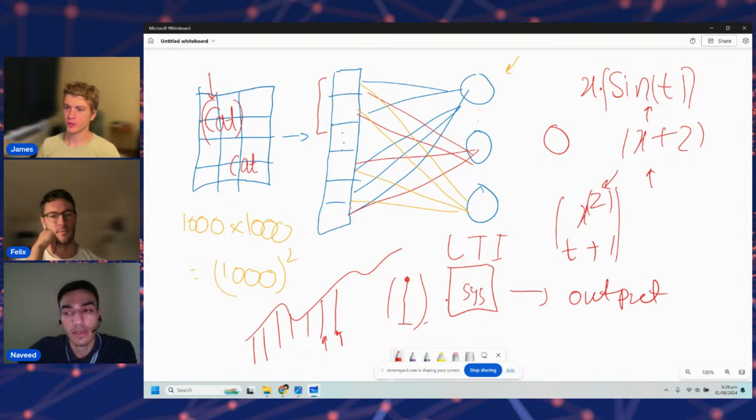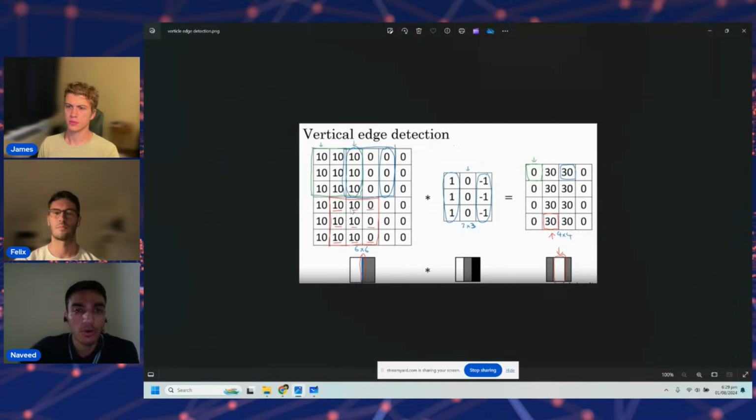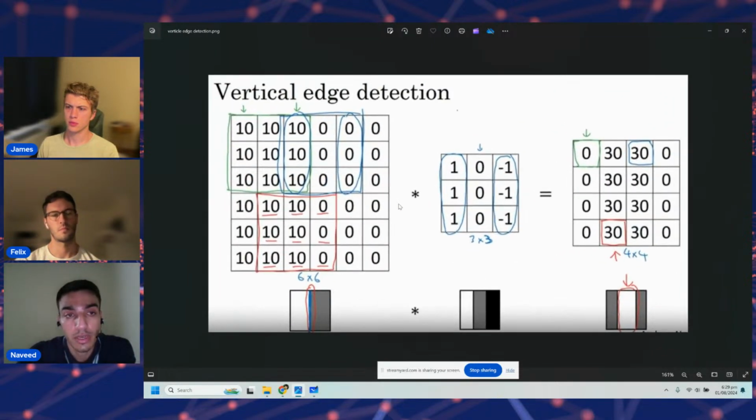If you have what is called a system, it could be a filter. A filter is just a system which modifies your signal in some way. We can compute the output of a filter to a signal, which could be an image, using what is called convolution. So let's take a look at an example of how we compute the convolution. How do we compute the output if we have a filter and an image, which is a signal? We do it using convolution. Let's see how convolution works, and then we'll also talk about what this particular filter is doing.